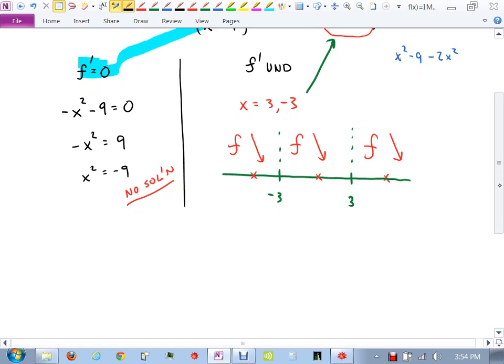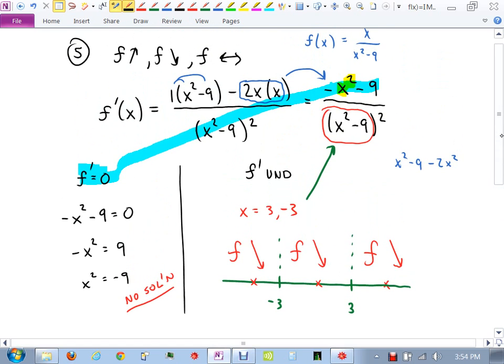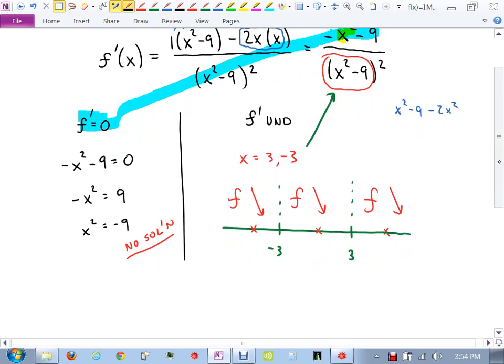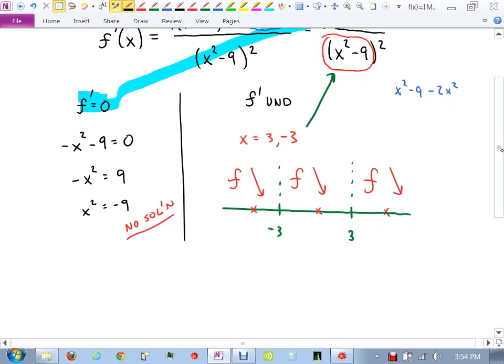All right. What would be our next step? I mean, we could determine where it's going down, where it's going up, right? Let's do that real quick. Where is the function decreasing? Someone tell me where it's decreasing. Everywhere? Be careful though. Remember our original function wasn't defined at -3 and 3? So it's everywhere the function exists, except for the asymptotes.